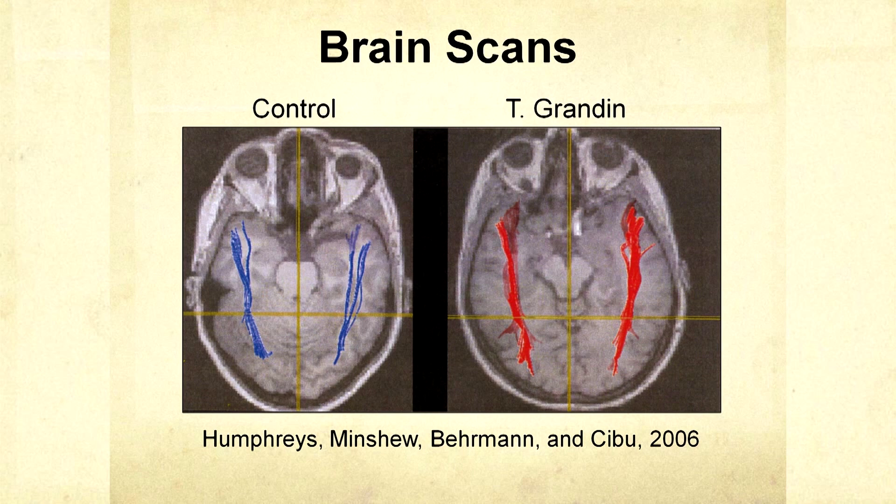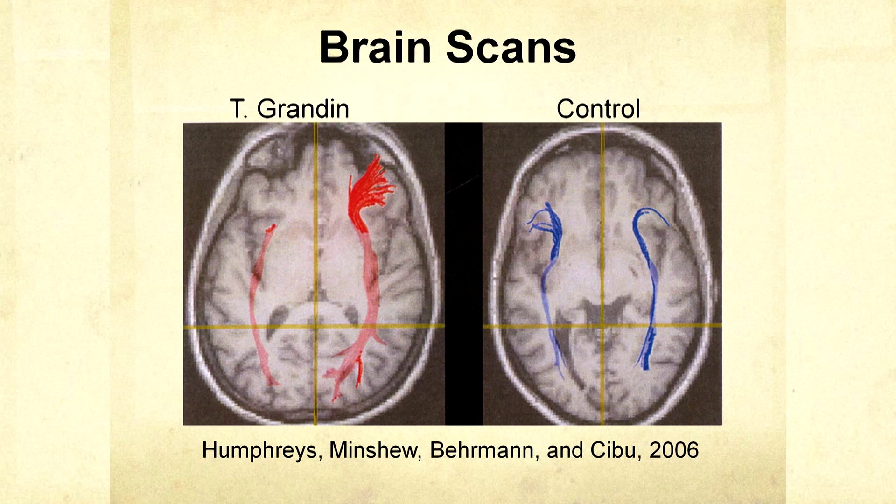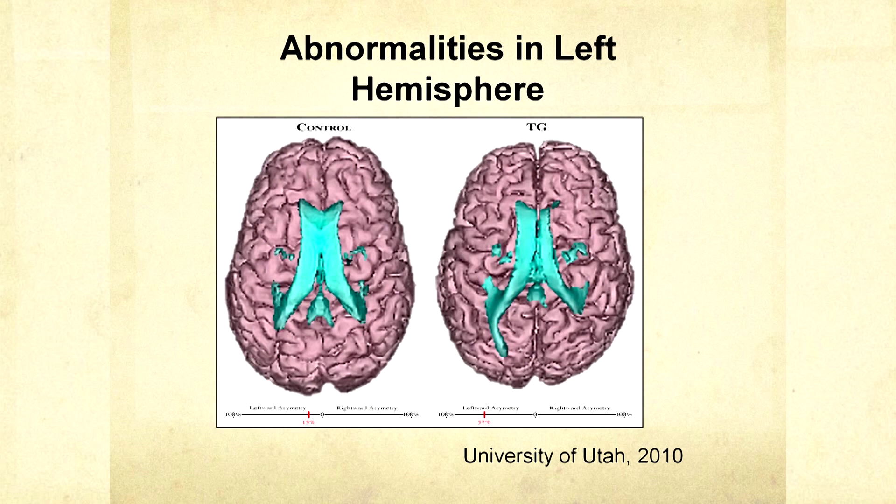This is an older type scan that showed I had a big visual circuit going from my frontal cortex deep into the visual cortex — a normal circuit, but probably at the top 20%. The blue part there is full of cerebral spinal fluid, and I've got a bit of asymmetry that basically trashed out the math department. I have problems — I cannot remember long strings of verbal information. Let the kid write it down. I can't multitask very well. Algebra was impossible. Let a kid go do geometry and trig if they can do it.